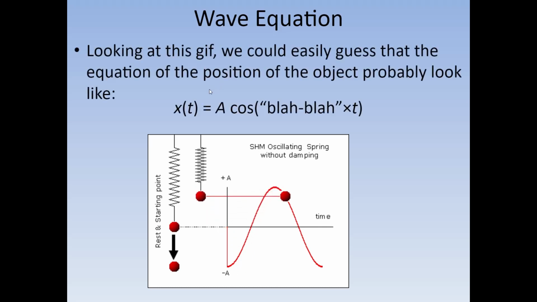So what we can say is that the position graph should look like this: A cosine of something times t. A because that's the amplitude, and that's what the coefficient in front of a trig function represents. It represents the amplitudes that it reaches. Because remember, sine and cosine, when you graph those, always oscillate between 1 and -1. So if we had A times cosine, it's going to oscillate between A and negative A. Now, I don't really know what's inside this cosine part. I just know that it's going to vary with respect to t. So this is what my equation is going to look like so far.